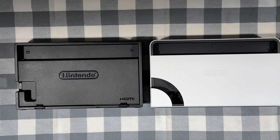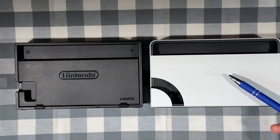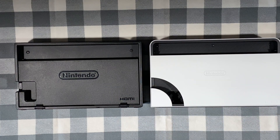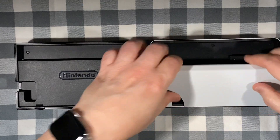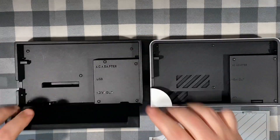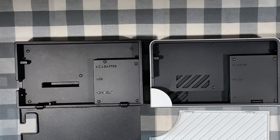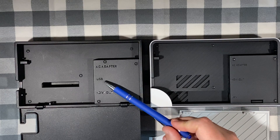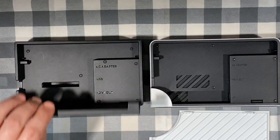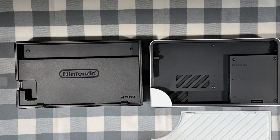The back side and door has been overhauled considerably. Branding is less prominent, but the main changes are to the door. The OLED has a panel that pops off, whereas the original Switch has a hinge door. I imagine this will be a problem if you ever move around the dock, as the cables will cause it to pop off. The other thing to notice is that the internal USB is completely lost in lieu of the LAN port — I thought we'd be keeping that in addition to the ethernet port, but looks like Nintendo have done away with it.